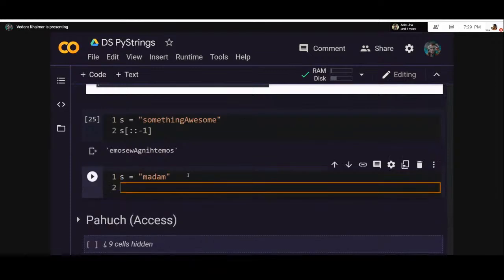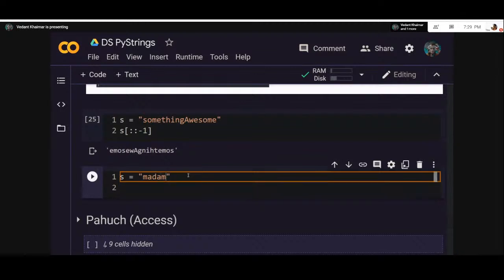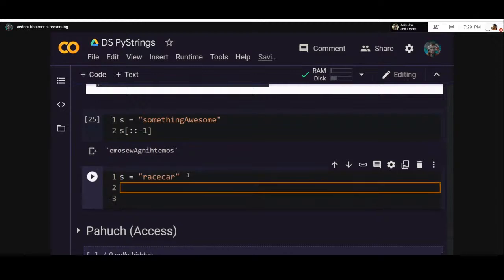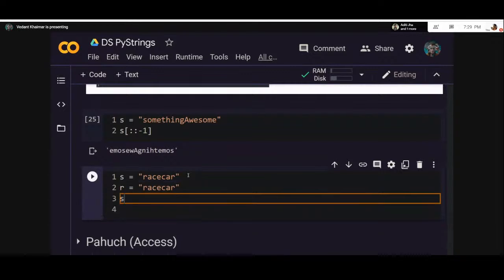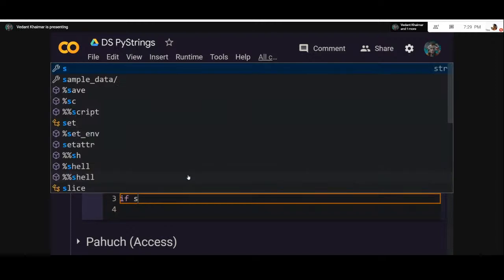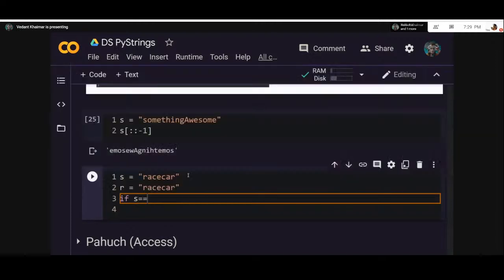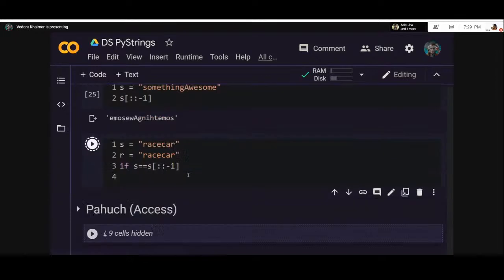No, let's not go with madam. Let's go with registrar. Guys, this word is a palindrome. And suppose r equals... I'll check if s double equals s colon colon minus 1.